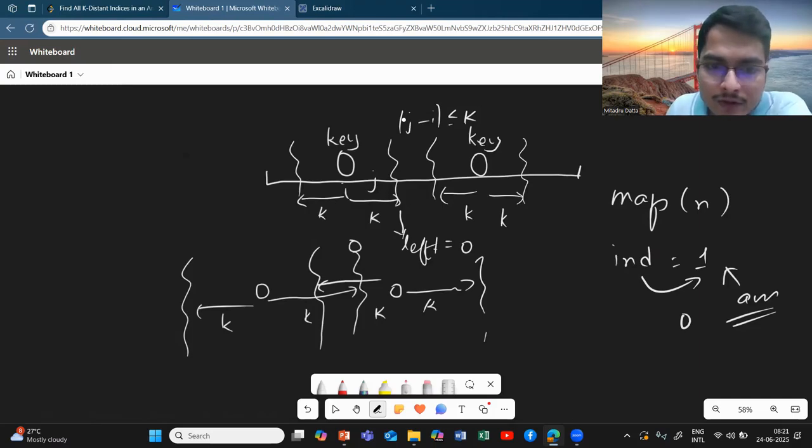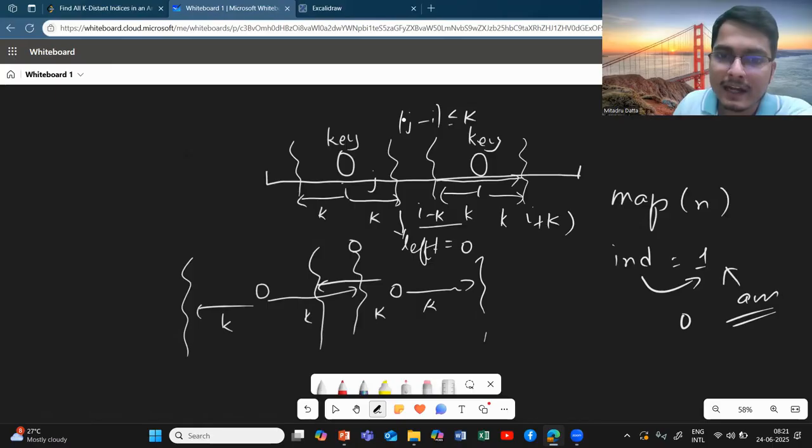And you see, if this is I, this will be I minus k, and this is I plus k. When I am running a loop to check these indices, it should not start left of this left.